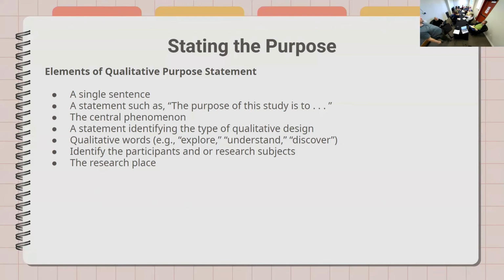You're not going to be exploring how this is done in Timbuktu, or how this is done in France, or somewhere else. You don't have the time, energy, or resources to explore those things in those other places. In fact, that means you also have a built-in recommendation at the end. At the end of your research, you're going to recommend that this was done among pastors here in the Valley of Alaska. Other researchers are going to need to come along and see if this is true in other places, right? Is it true elsewhere in Alaska? Is it true elsewhere in the United States? That type of thing.